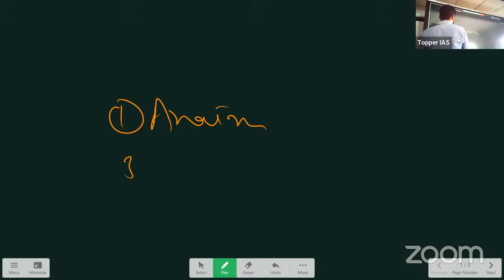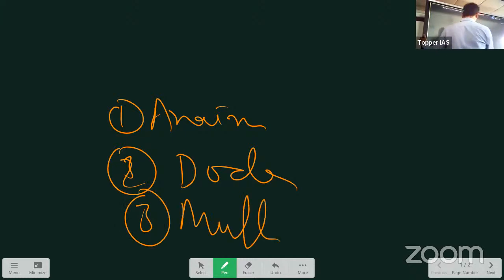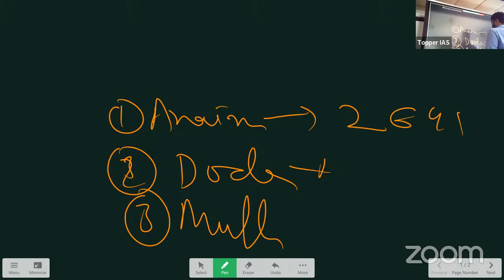Anamalai is the range. Anaimudi is the peak. Anaimudi is the highest peak. Second one is Doddabetta, and third one is Mullayanagiri. Mullayanagiri is in Karnataka. After that, Baba Budan and then Kudremukh. So Anaimudi is the tallest, 2,695 metres. Mullayanagiri is 1,935 something. So these are the tallest peaks of Western Ghats.